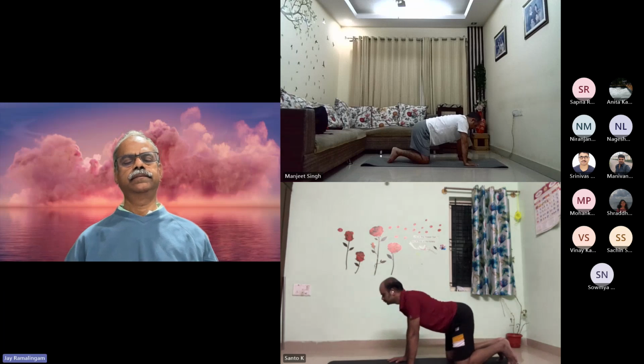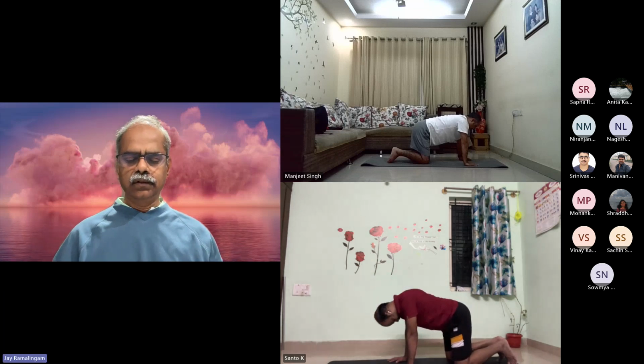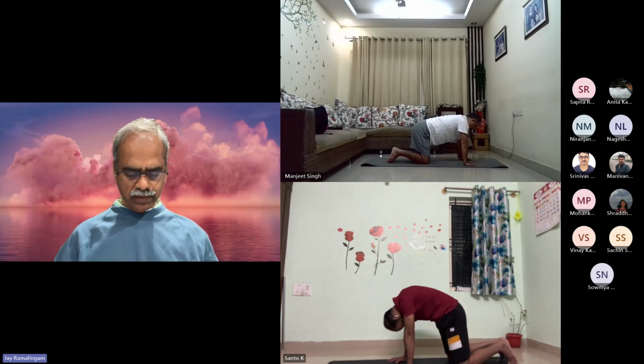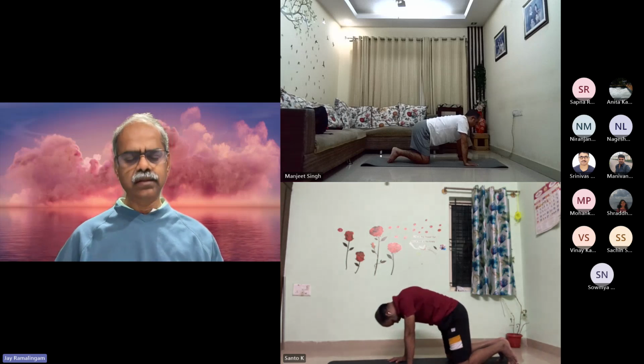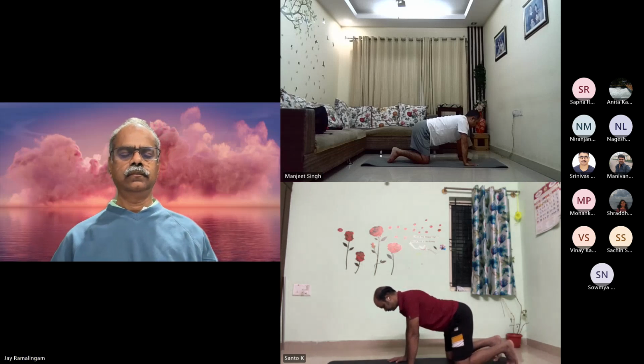After completing, take a deep breath, exhale. Your head, neck, and spine are more or less horizontal. The soft gaze is between the fingertips.